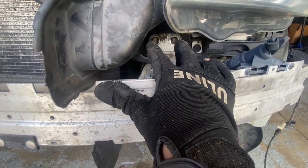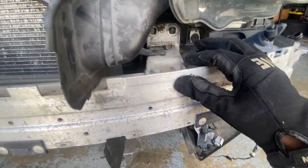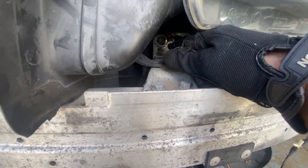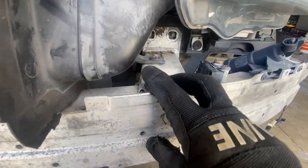I took those 2 bolts, 2 down here, and the other 2 on that side. And yeah, it moves, but it pretty much doesn't come off. So what I did was I'm just gonna put these 2 bolts back here, securing it back to the frame of the car. And I'm just going to take off these 2 screws.